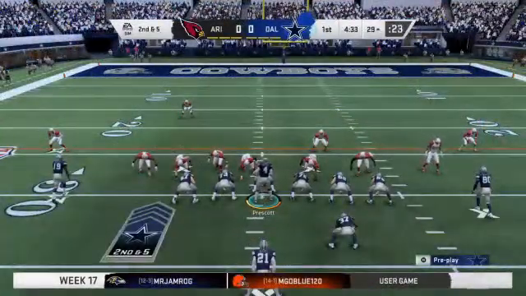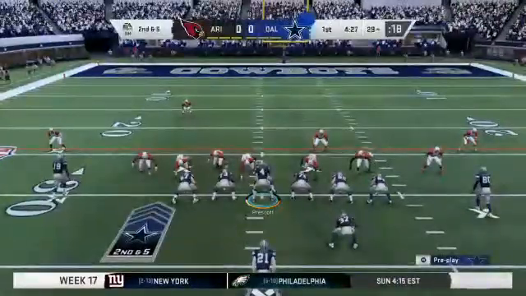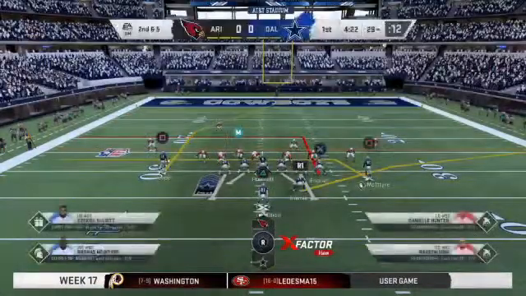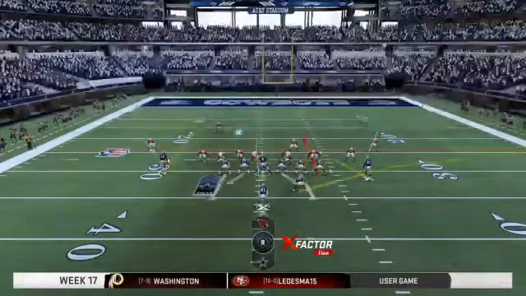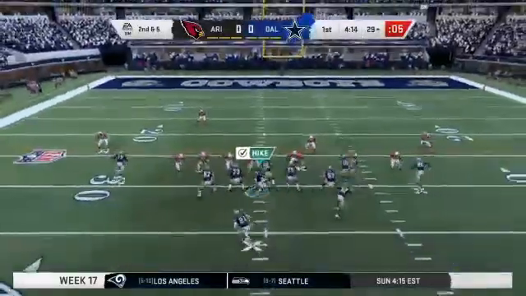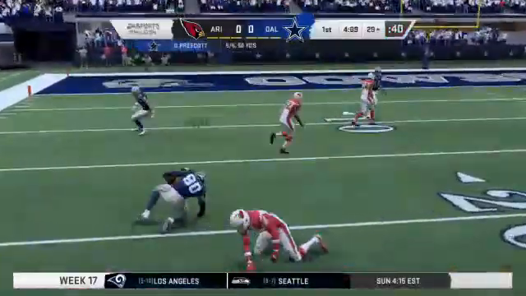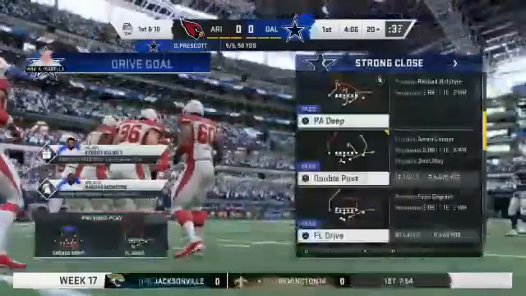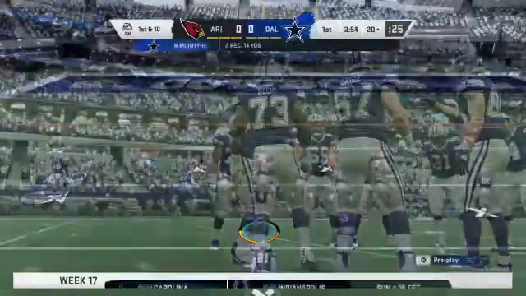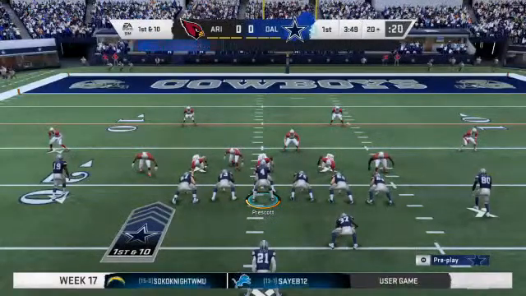2nd and 5 after the 5-yard completion on first down. And again, it's Prescott. The hitter here is complete. And he's able to get it to the edge of the red zone at the 20-yard line. 9 yards to pick up there, and it's a first down. Prescott going to come up 1st and 10. And he's a perfect 5 for 5 here to begin the game.